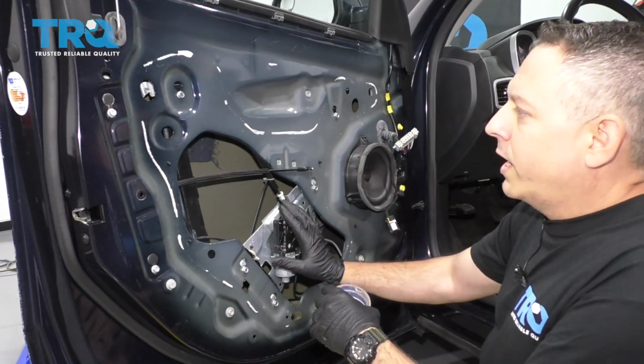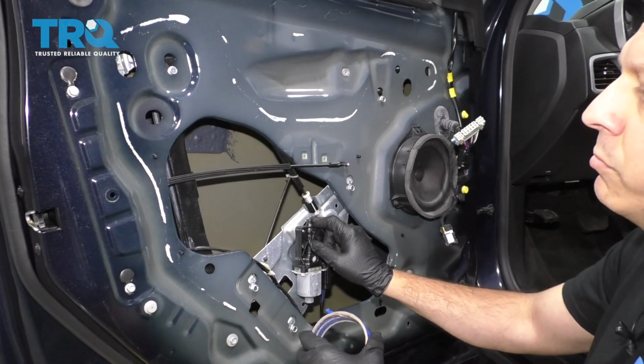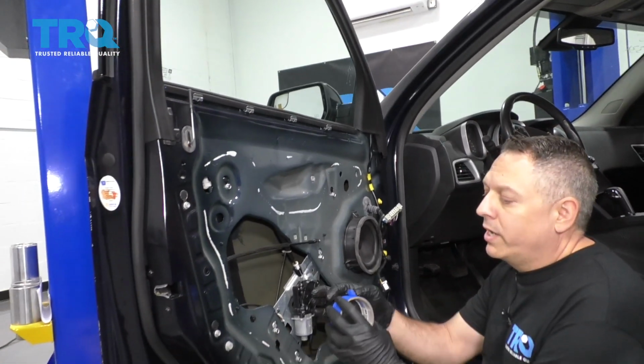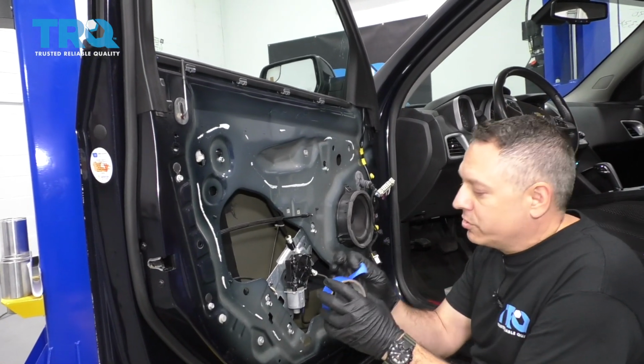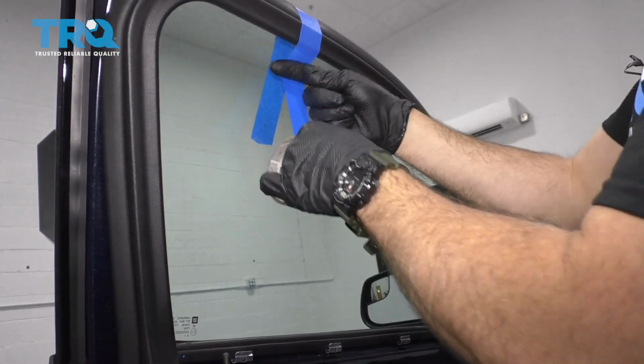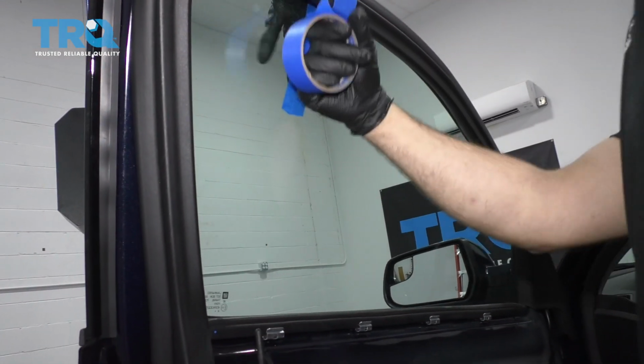So we're going to go ahead and show you how to remove and replace a power window regulator. First step we want to do is, number one, make sure that the window is in its upward position, and we're going to go ahead and use tape to hold that glass in position. Simply wrap the tape around. You want to do this in a couple different positions.